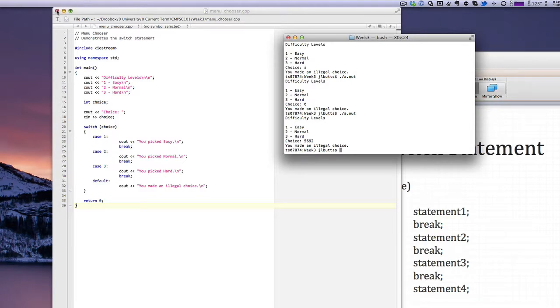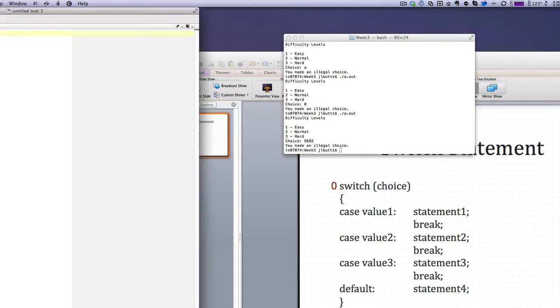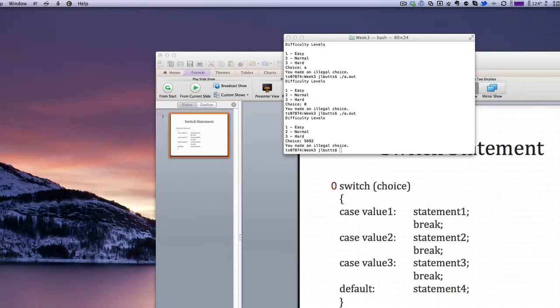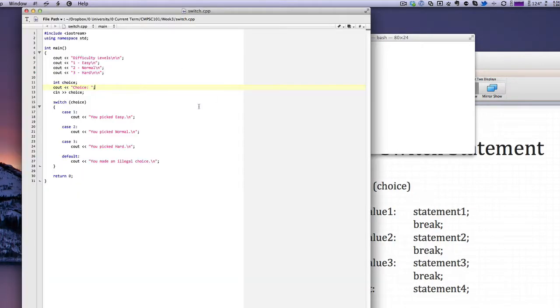That's pretty simple, pretty easy to do. Now I want to show you what happens if you omit those break statements. I've already written this code in advance, and you can see here I have the same case statements, but I've left off the breaks.